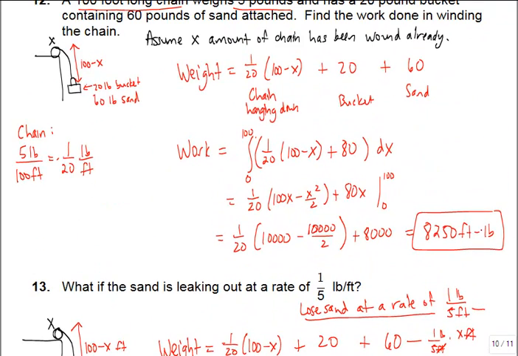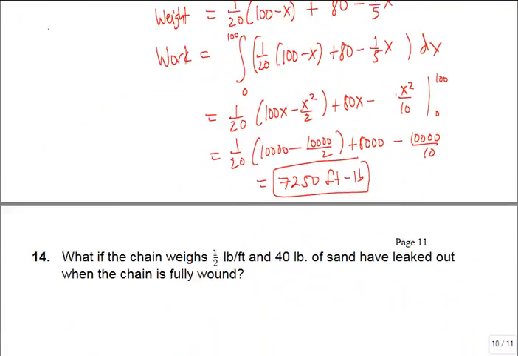And that should make sense because we're losing sand. So the amount of weight hanging down gets less and less as we raise this up. So we have less weight, which means it requires less work to move it up. So that's why our final answer should be less than what we got earlier on.